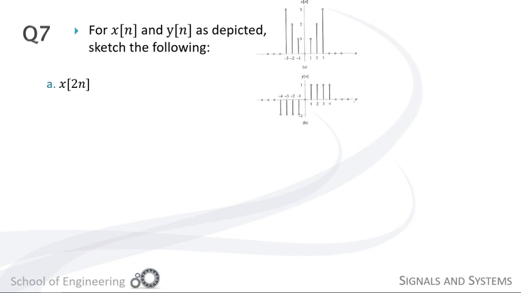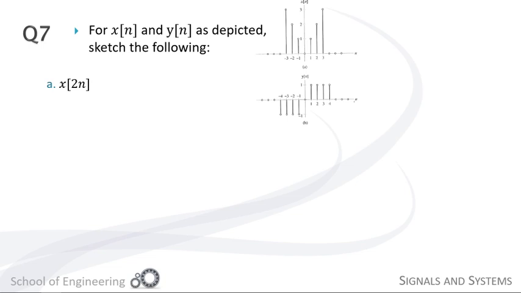Now, the important point to note about discrete is that n can only be an integer. You can't have x of a half or 1.5 or 1.1 or anything like that. It's just 0, 1, 2 or minus 1, minus 2. Integer values only. Okay? So in that case, what's going to happen? If this is x of n, when it's 0, I'm going to have x of 0, no problem. When n is 1, what am I going to get? It's going to be the same as x of 2, which is this.